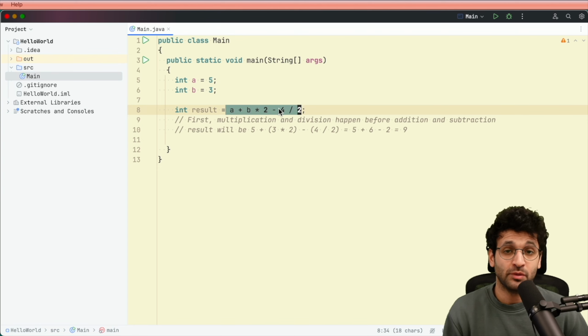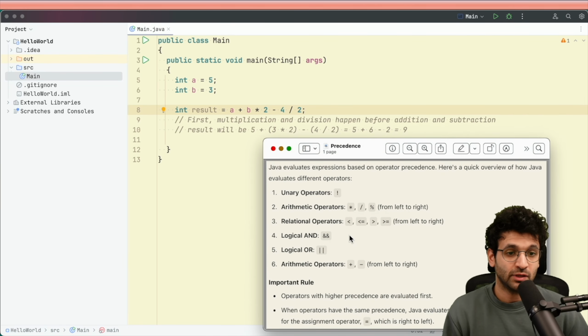So I have an arithmetic expression here, and I got a bunch of operations. So addition, multiplication, subtraction, and division. Let's have a look at our table that we've seen just a minute ago. So I don't have any unary operators. But in terms of arithmetic operators, I do have multiplication, division in this expression here. So these operations will take precedence. And I also have some more arithmetic operations, but they're at the bottom.